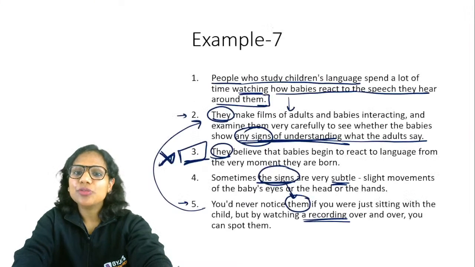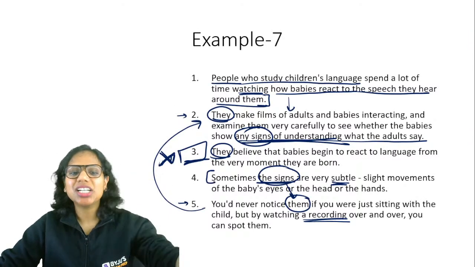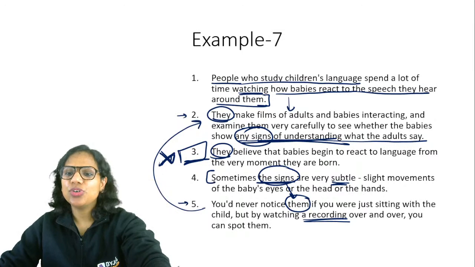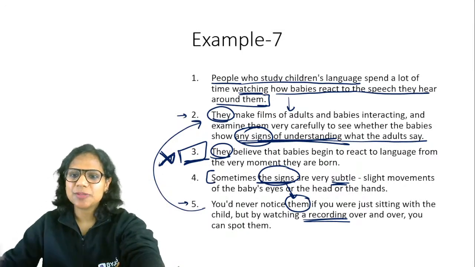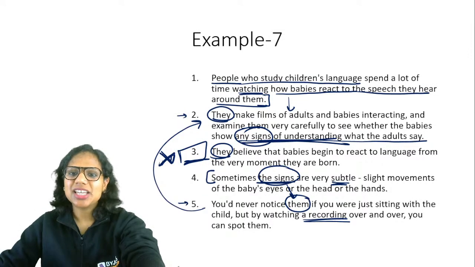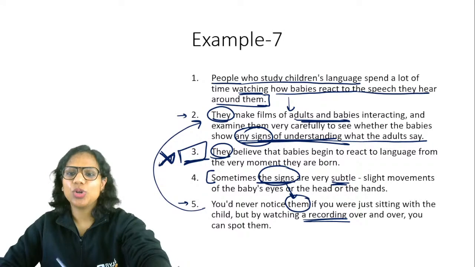Brijesh, no, it's not after they are born. It's not after they are born. It's when they hear an adult. See, in 4, related, you are able to get this, that the signs are the ones that they exhibit when they are interacting with an adult, not after they are born.